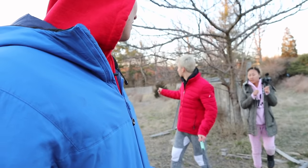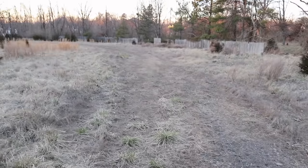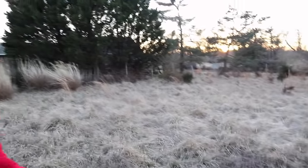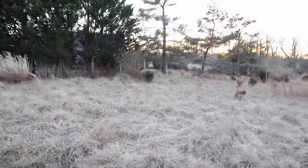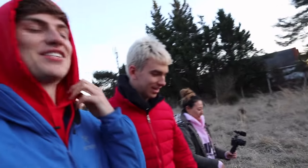Or there's a path this way. Oh my gosh, and it's freezing. Yeah, should we go that way? I don't know. It looks like more of a path this way, so it might be easier to walk. So it looks like someone has been here, maybe on a car, and has kind of paved a way for this path a little bit. And you can see there's a building. That's the first building of the abandoned town. It looks like Otter's been here before. It looks like he knows where he's going. Otter's ready to find out what's going on in this town. So we'll follow baby Otter and see if he can find us someplace.